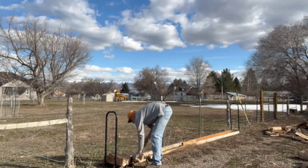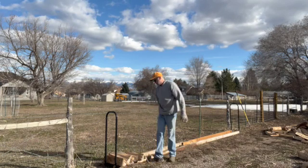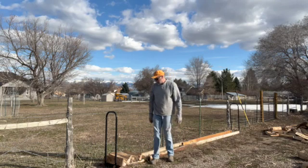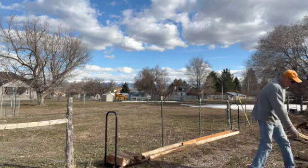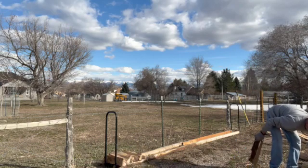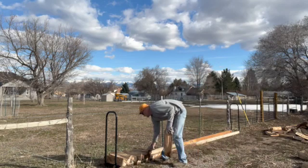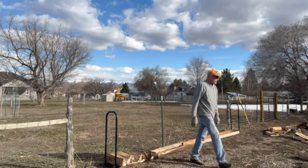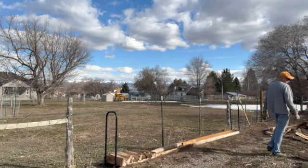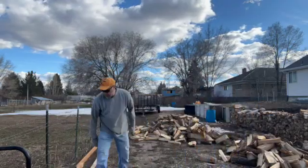But we'll see. Like I say, I'm starting to slow down a little bit, but I'm just going to keep at it and get her done, and that's all you can do. But I'm happy to be out here. I'm happy to be in the sun, and I'm happy to have my energy kind of rejuvenated from all the winter projects inside and all the snow shoveling. I'm tired. I'm done with that. I want to be out here planting and enjoying why we bought this place, which is to be outside.